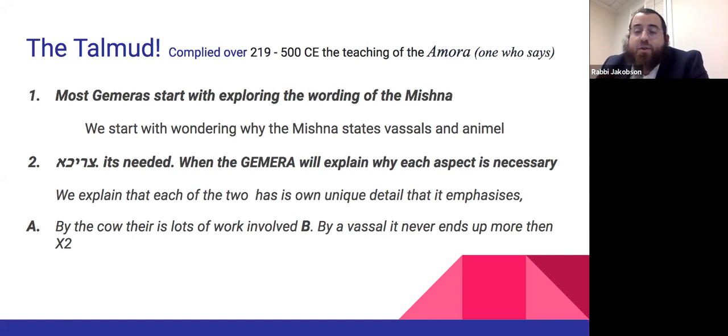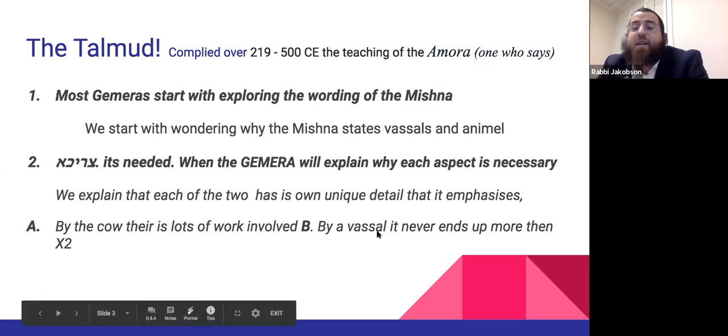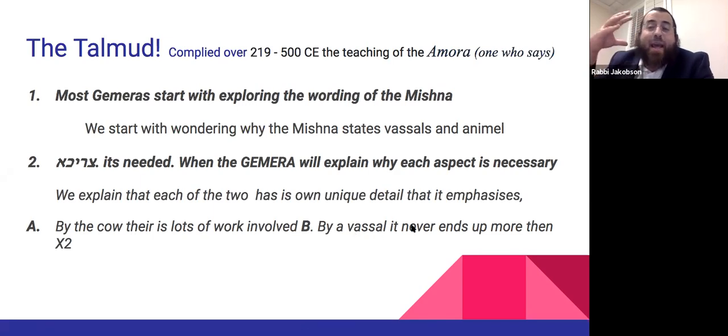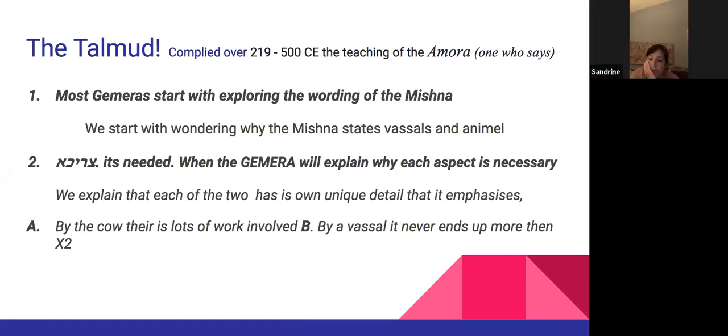That's why I also need to mention vessels. And then the second aspect is if we would only say vessels, but we wouldn't say animals, then I would think only by a vessel, where the financial gains, the financial futures are not so great, because it could only be double. In such a case, I'm ready to sell you that possibility. But in the case of an animal, which involves getting 4 or 5 times, perhaps you wouldn't. So that's why the Mishnah needs to say both.